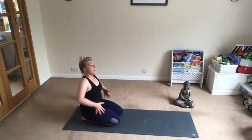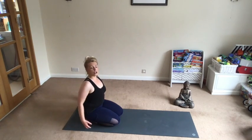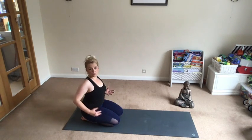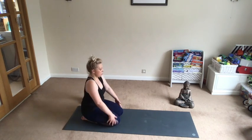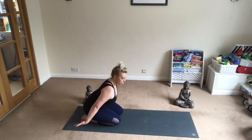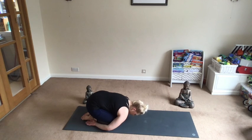So you probably feel quite tight and it's very strong on the shoulders. It's a really good way to build your upper body strength up for arm balances like crow today. So just give the shoulders a roll. And then if you want to, just come down into child's pose, release the arms, and just take a few resting breaths here.